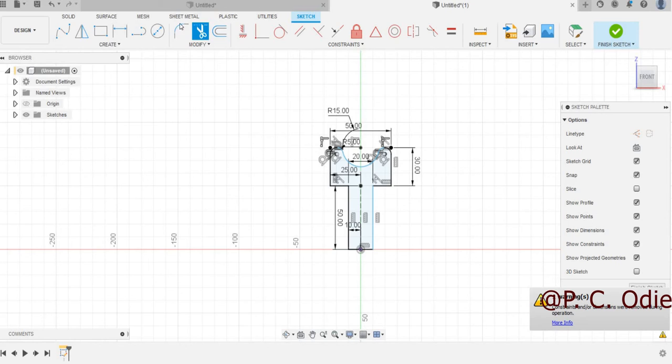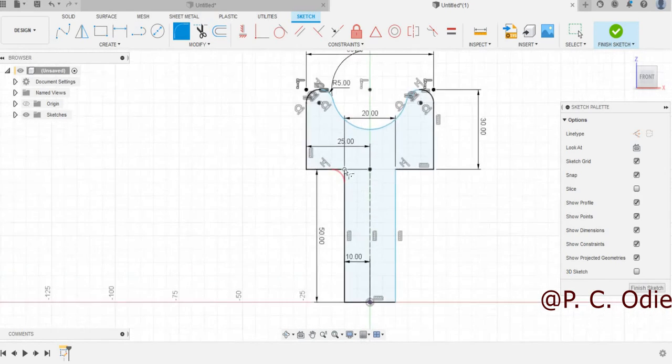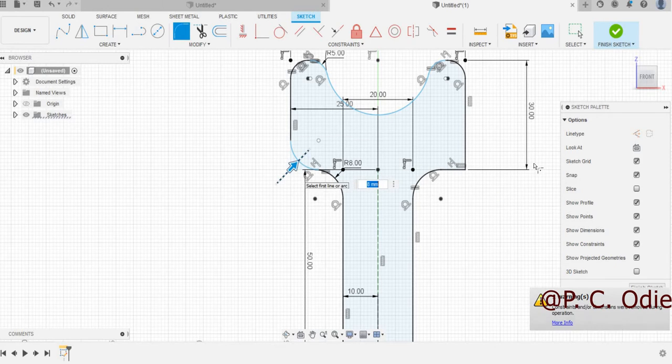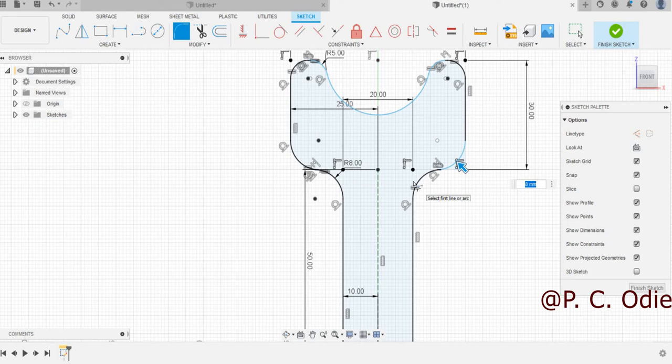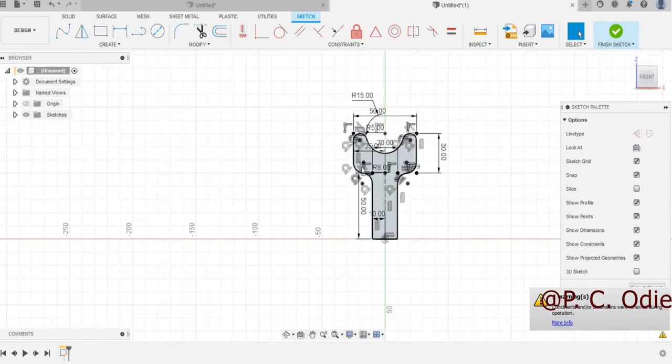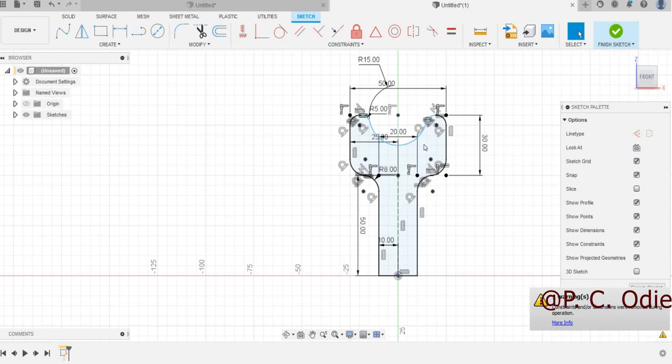and then use the fillet. You can fillet this part. You can give it maybe 8 is okay. This side also 8. Let's see if we can use this one also 8. I think that's okay. Also this one 8 is okay. And then we enter. So we now have to revolve this one.